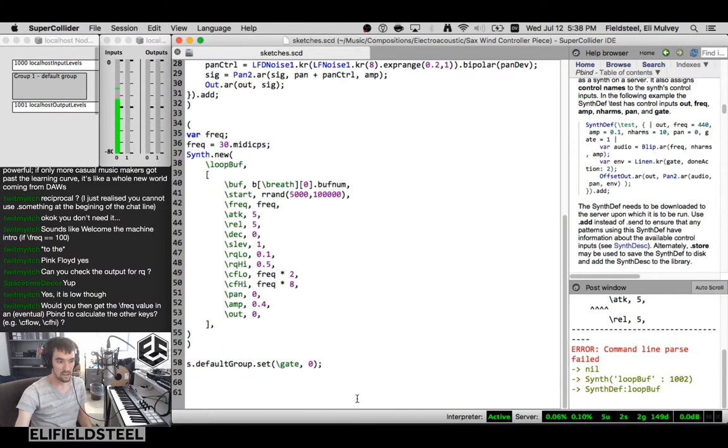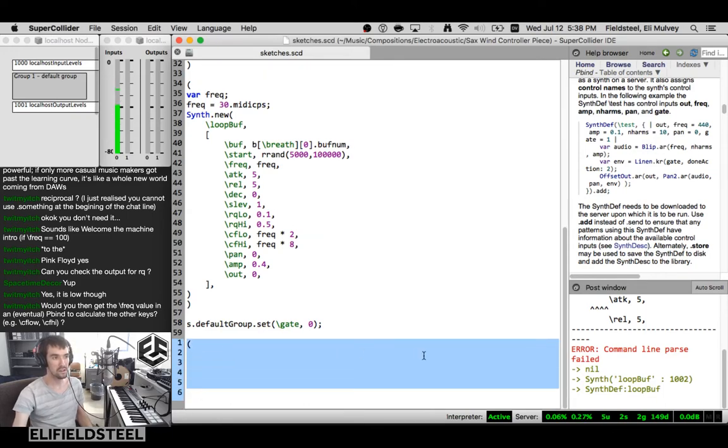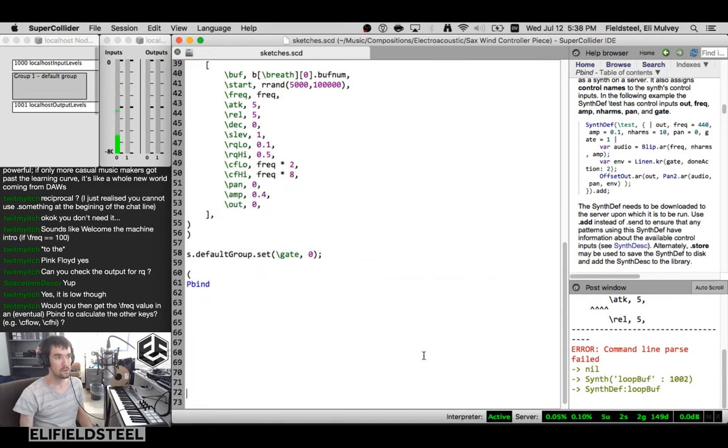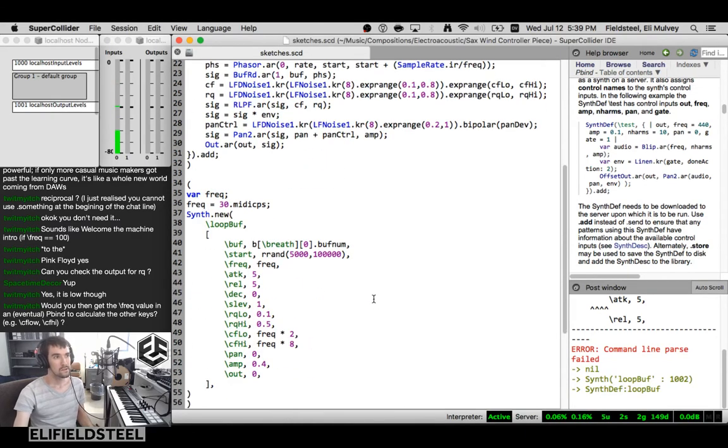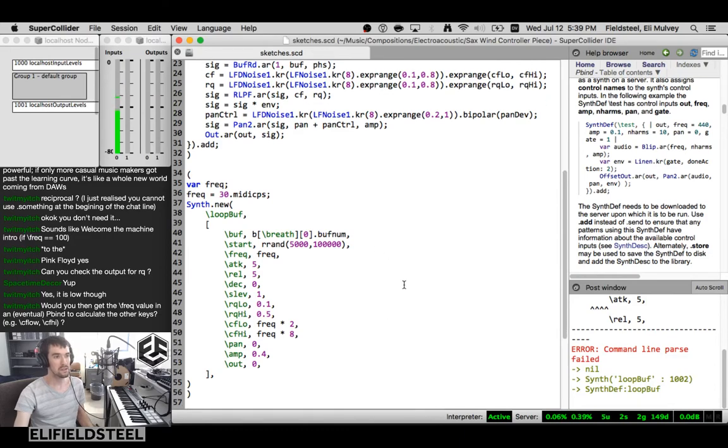Yeah, you can do that with P key. So if you have a pattern, I mean, you can also put it in a function and do it that way. But if you're making a pattern, and you have some frequency, and then you want to set some cutoff, and you want to use this frequency value to do it, you can say P key frequency. And that'll just pull whatever value in each event, it's going to say, okay, what was the value for frequency? Use that here. And then you can do math with it and stuff like that. Yeah, eventually I want to start making a pattern with this sort of thing.